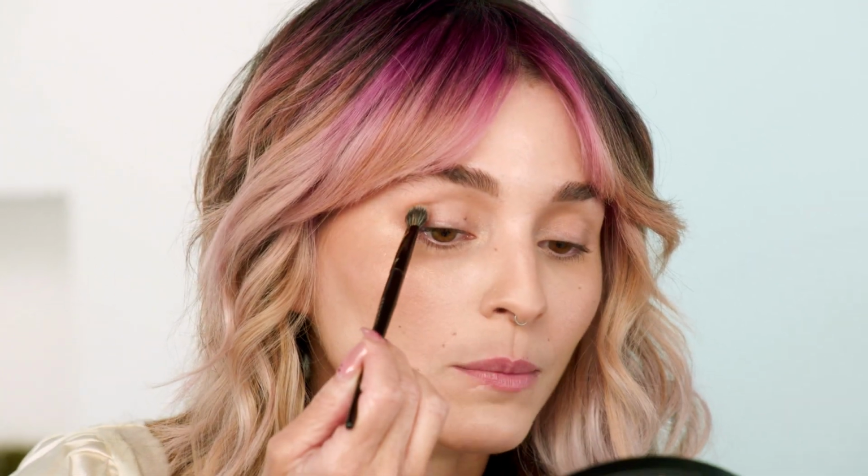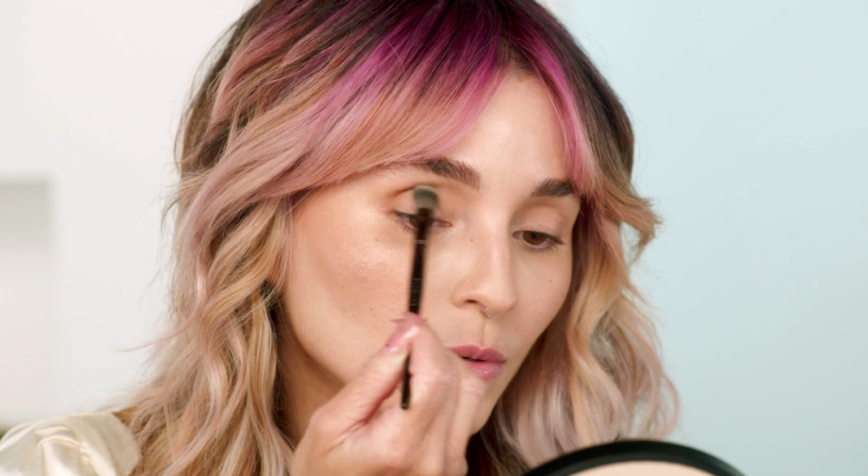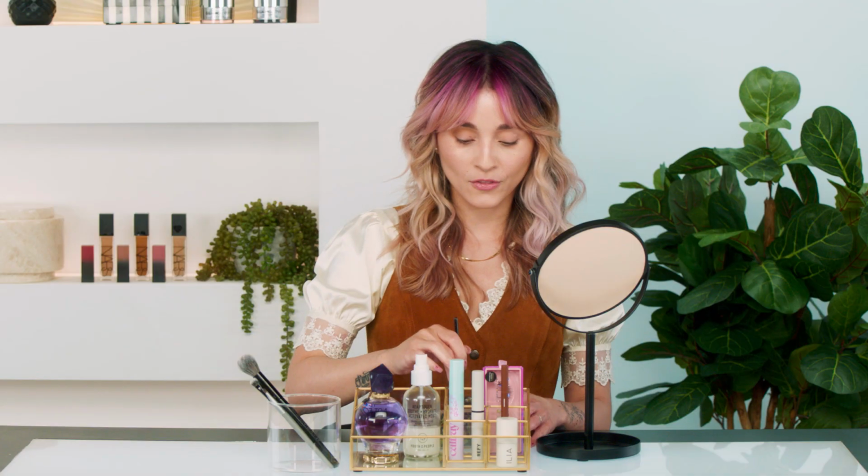So let's start. I'm gonna start by tapping the brush on the product. Remember, where you place your brush is where the most product is gonna be. So you wanna make sure you don't put it in the center unless you want that to be the highest saturated area. Just wanna put it right on the outer corner. And I'm gonna start blending towards the inner corner. Truly working it in. And little by little, soft motions. Okay, other eye. Keeping it simple. I'm gonna be doing this side.